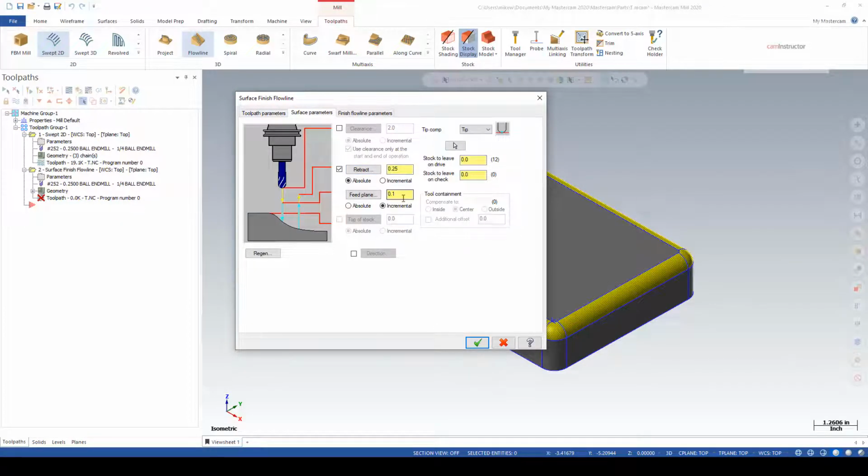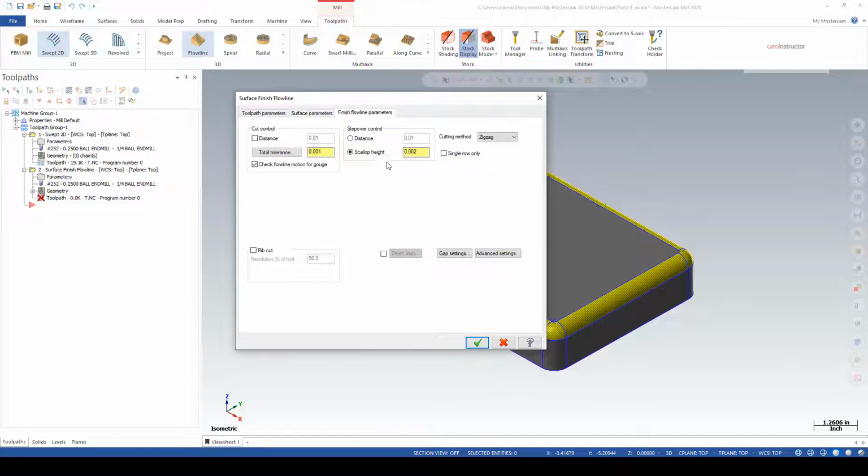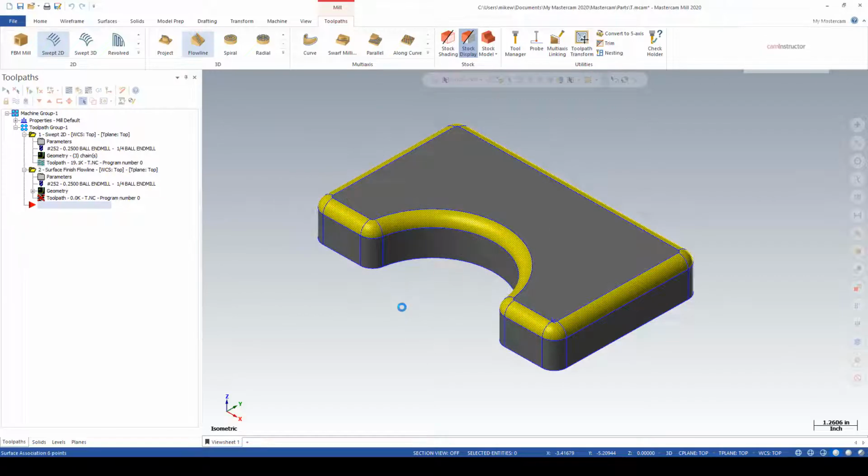We've got an additional feed plane setting in here, but that's beside the point. And we'll set our step over to that same 100 thou that we set in the other toolpath. I'm not going to do any filtering right now, that's unfair. So I'm just going to update that. And then click OK. And let's have a look at how long this toolpath takes to generate.